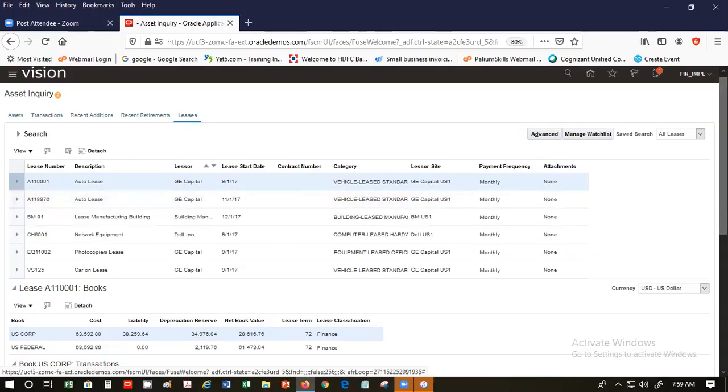Okay. Now let's take a look at behind the scene. What do we have?